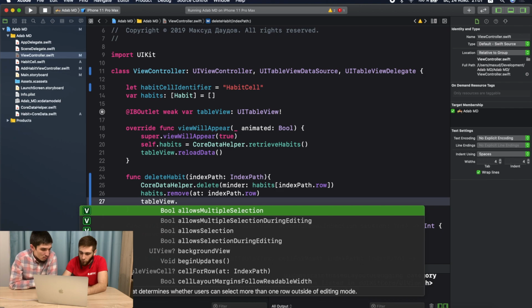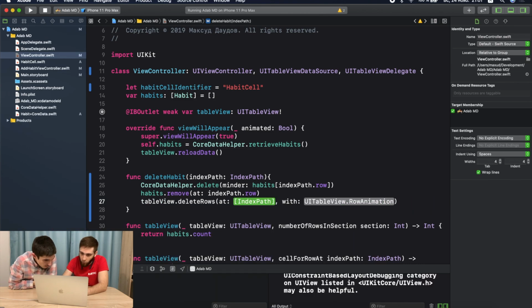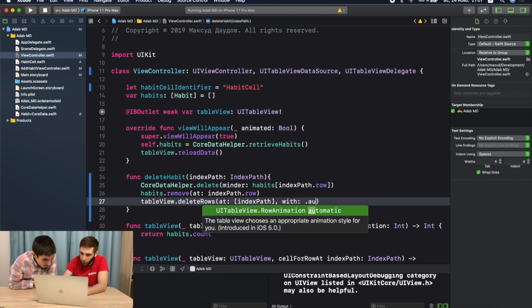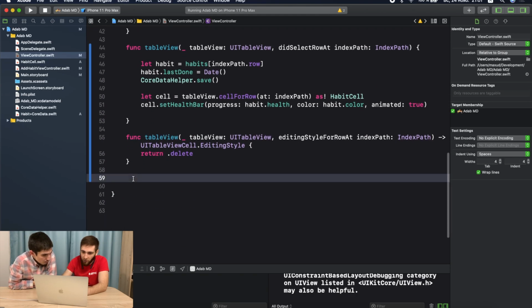So we deleted from Core Data, we deleted from the array, and we deleted from the table view. Delete rows, and we're just sending our index path with some automatic animation.